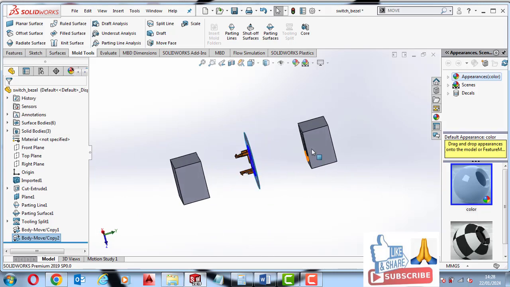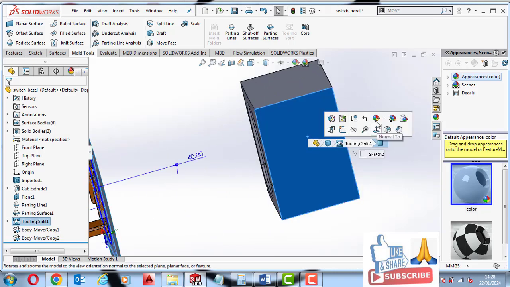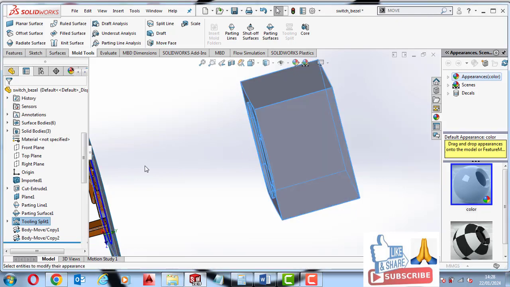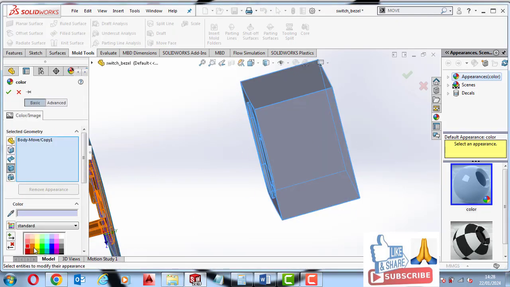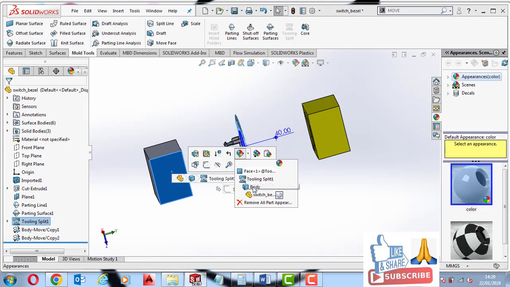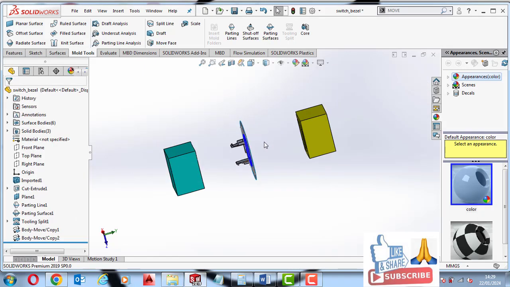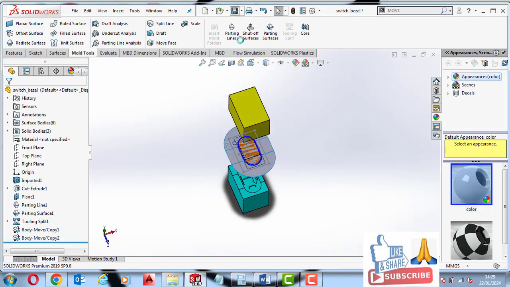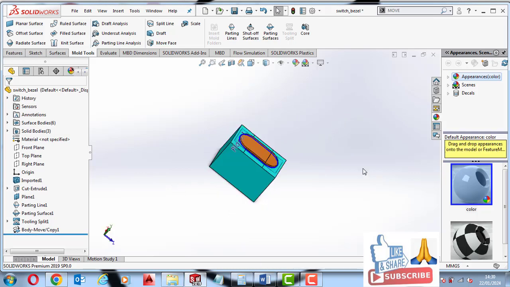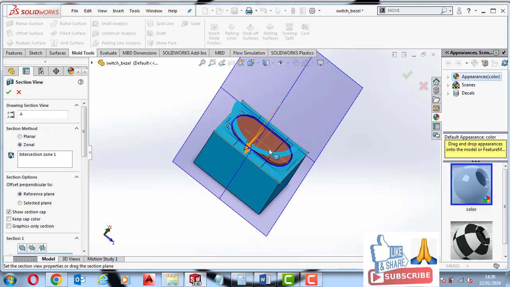After that you can add color for identification as per your requirement. And the core side, then save it, and after this just make a cut section.